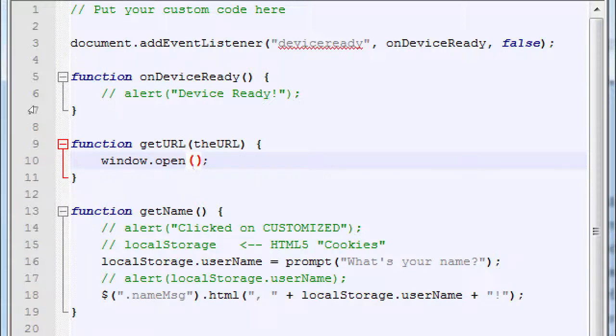And don't write this, but what we would have normally done was, in quotes, written http://yahoo.com. Well, then this getURL function would always take us to Yahoo, no matter if we attached it to this link or that link or that link. But I want a function that is more generic, that I can reuse, and that changes depending on the link that I've clicked. So instead of a hard-coded address, I'm using this variable, so to speak, the URL. Whatever parameter, whatever website I'm feeding into it here will then be used here.